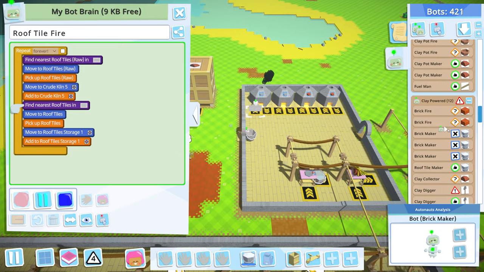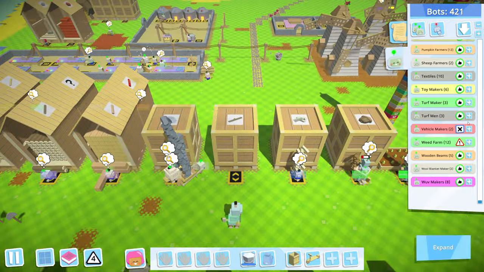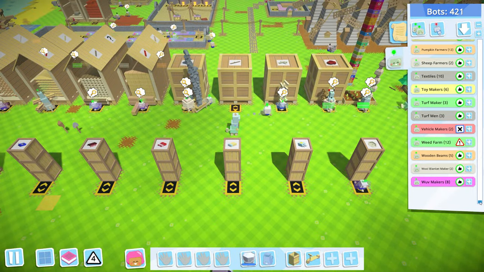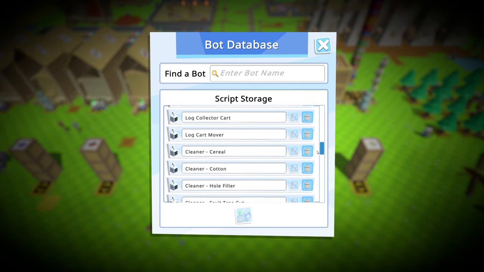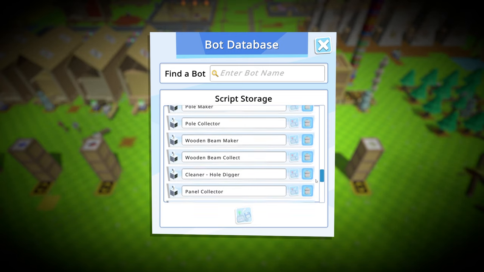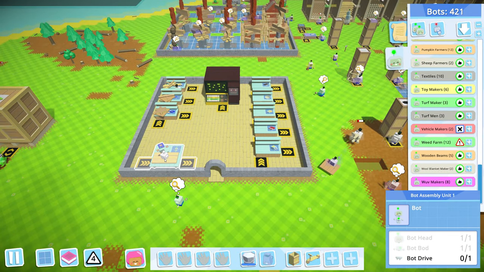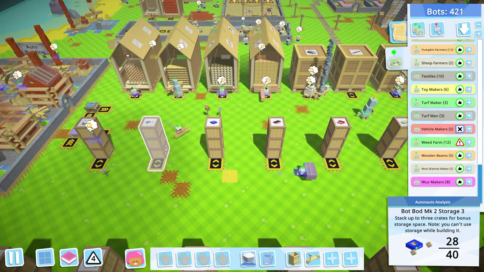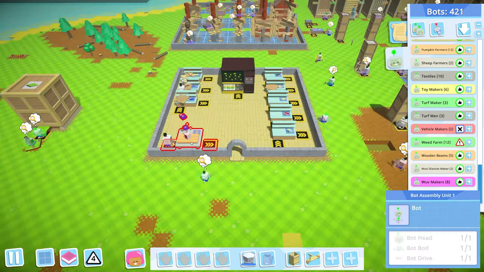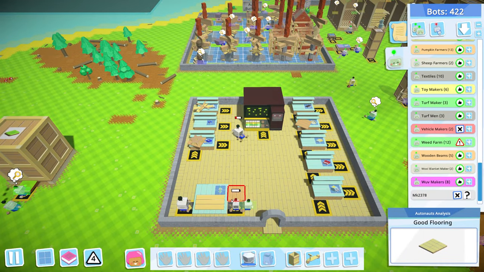I have too many things expanded right now. Alright, need another fuel man. Do I have a recipe for that? I don't think I do. Or save script, I mean, not a recipe. I do not. It should be easy enough to program, though. What's going on with this? Where's the bot drive guy? Are we out of bot drives? We are not. Oh, I guess I just caught him as he was walking. That's fine, that's fine.